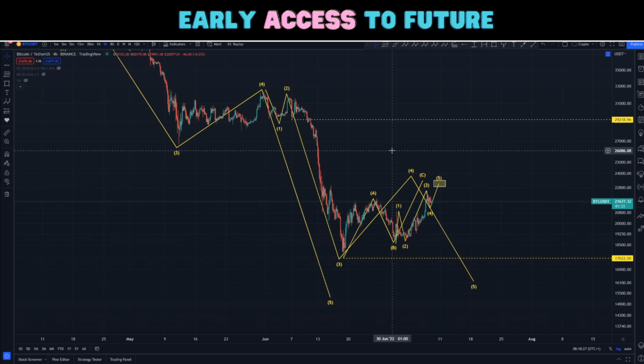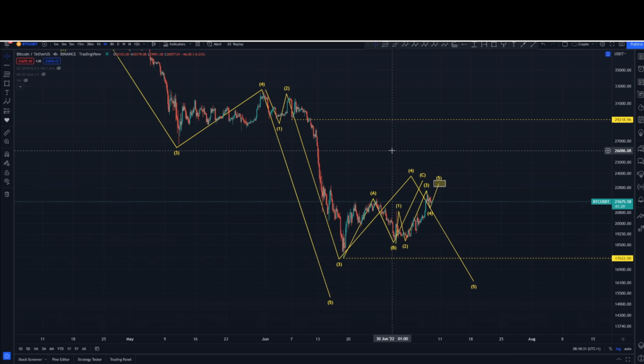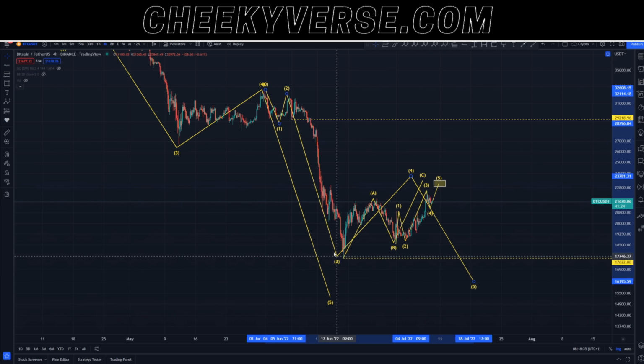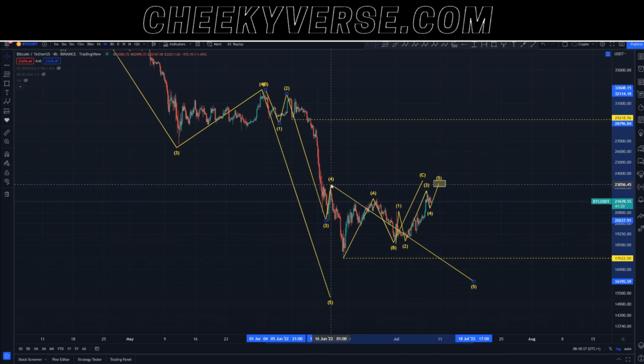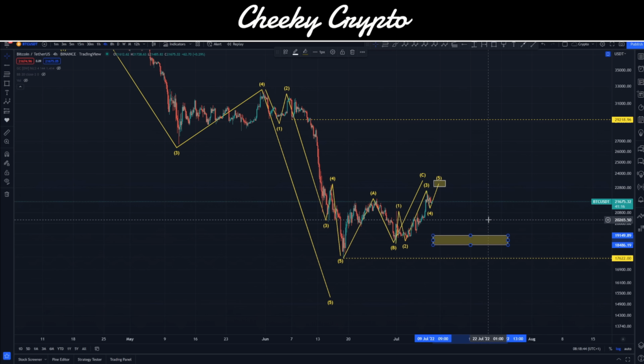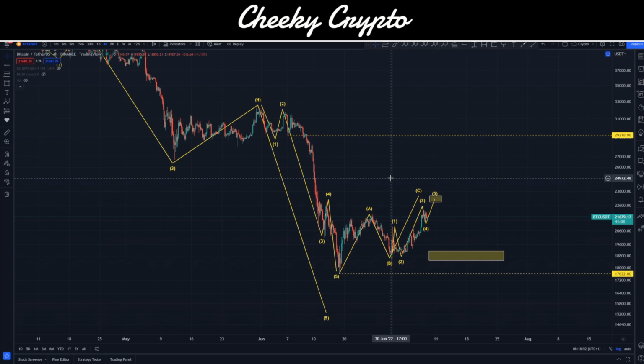However, if we do pull back and we move from overbought area down into oversold, but we fail to set a new lower low, then I will be inclined to readjust this back up into this particular area where we have actually completed the bottom, and all we then look for is an accumulation zone somewhere down here as we look to see the correct structure then form to the upside. There's many different ways of interpreting this data from an Elliott wave theory perspective, but essentially what we're doing here is we're mapping people's behavior.